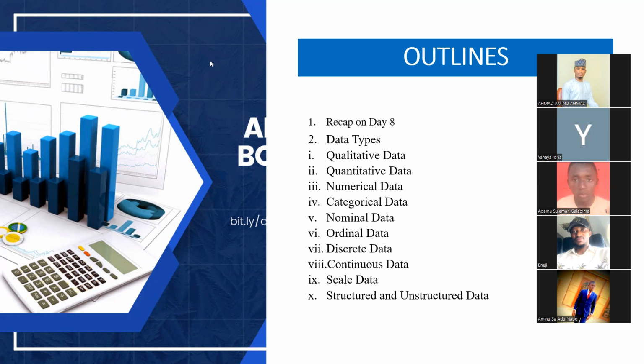And take note, qualitative data sometimes comes in alphabetical format. For example, under gender, you see male, you see female. It's a data, but that data is a qualitative data. Male, female, and colors like black, red, white, all those are qualitative. This type of data is qualitative data, and this same type is what some people call categorical data. So it's the same as qualitative data.